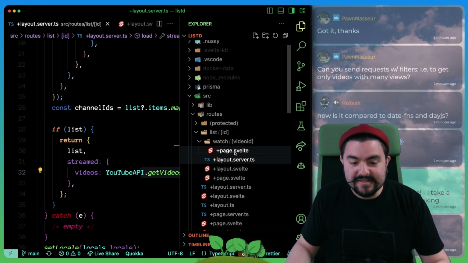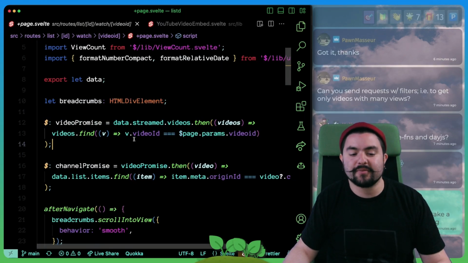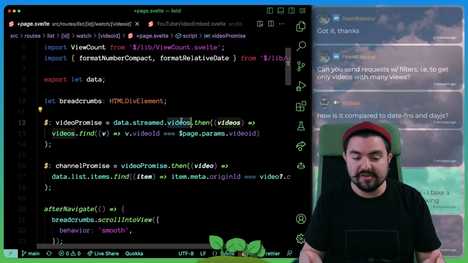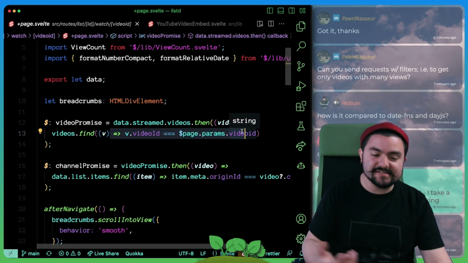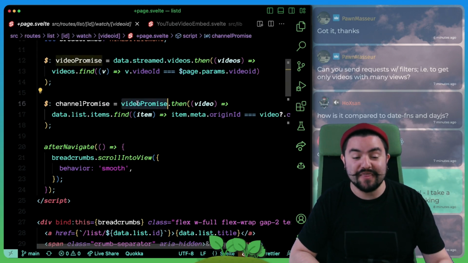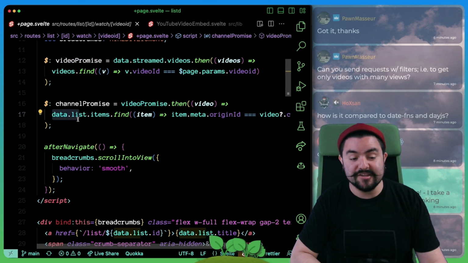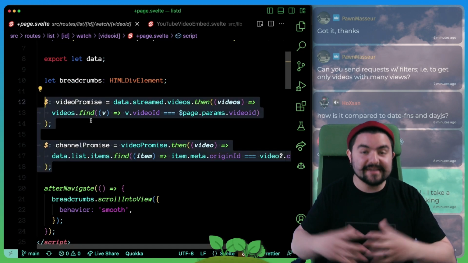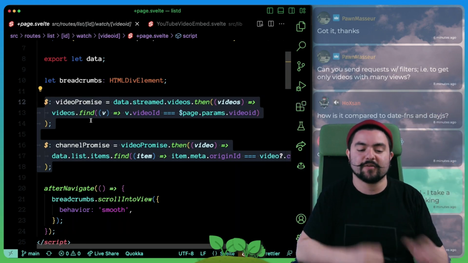Inside of the nested route here, we have a couple of computed properties where we're looking at that list of videos. When that promise resolves, we're finding the video that matches this specific video ID. And similarly, whenever that resolves, so now we know that we have the video, we look at the page data we have, which is the list of channels, to find the channel that matches that specific ID. So both of these are dependent on the parent route loading all of its data, and we're just waiting on these so we can grab their data.